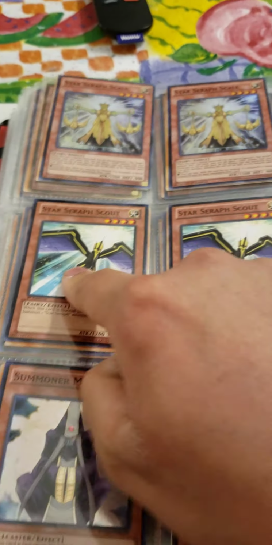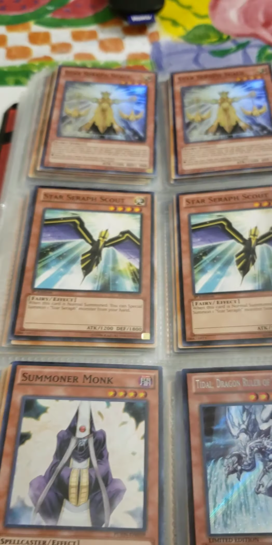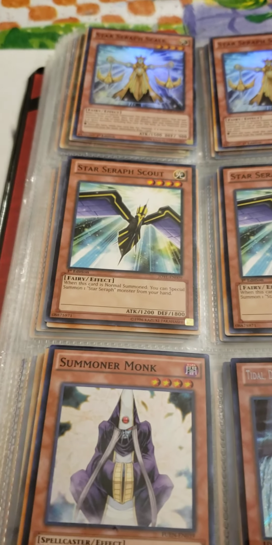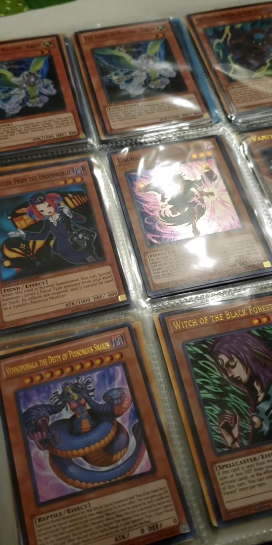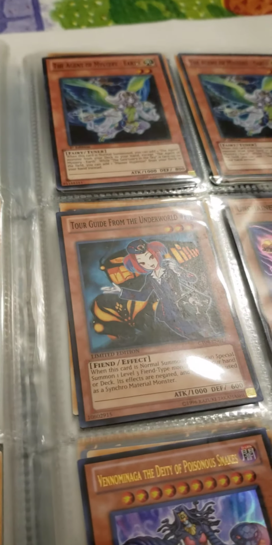Triple Scales. Triple Scout. I did play this, so what I was going to do is my main combo would have been use Scout, summon him, summon Scepter, add the Chair. One Super Summoner Monk, your title. One Jupiter, double Earth. Super Rare Boots, I play Secret Rares. Well, I only have two Secret Rares, but whatever.